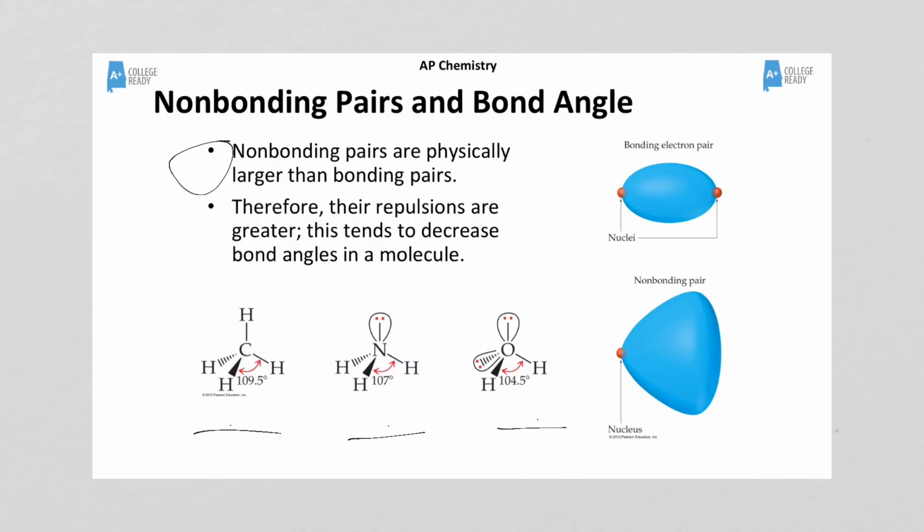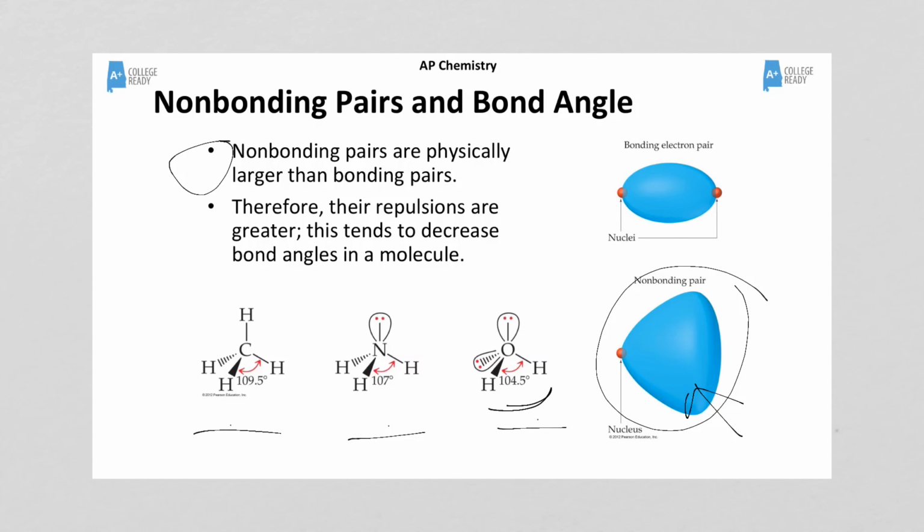That lone pair on nitrogen is physically taking up a little bit more room and space, and it's repelling the bonded atoms and pushing them a little closer together. So the bond angle goes from 109.5 to a little bit less, 107. Then once you get to water, since it has two lone pairs taking up more room and space, they're repelling each other and repelling the bonded atoms and compressing that angle a little bit more to 104.5.